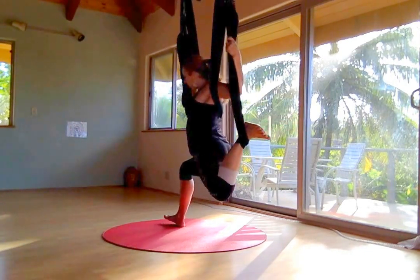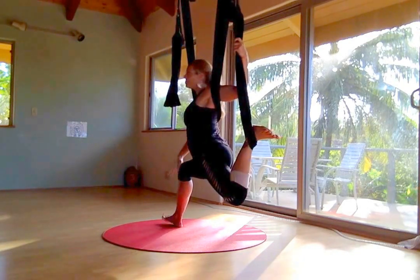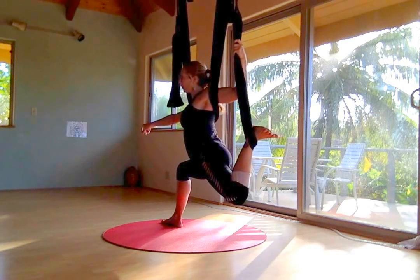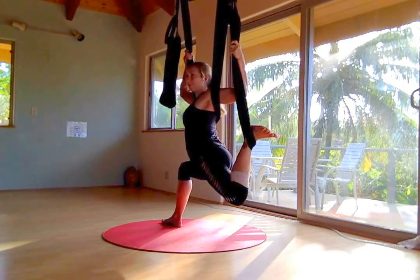So I just like to turn the toes out to the left and let the knee track right over the ankle. Okay? So wiggle yourself forward, honey. Let's go ahead and get to the front of the mat a little bit more. That's right. You can just jump, float, or fly.